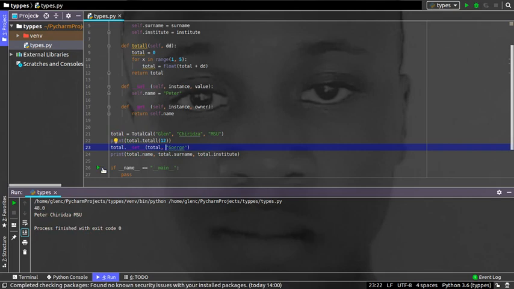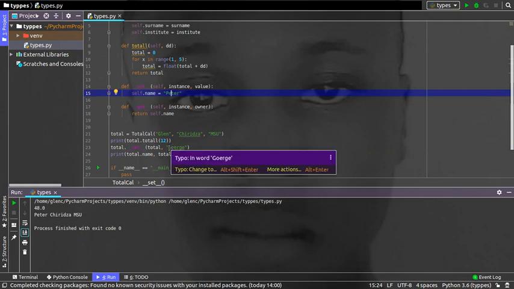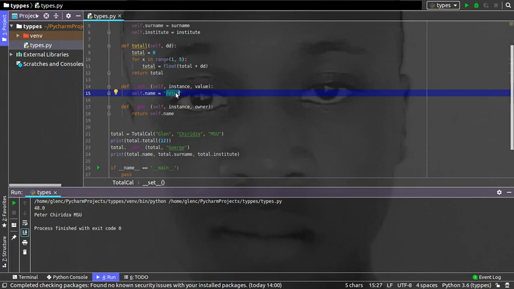And now you see the set actually worked. At that moment it was Glen here, and now the set changed it to Peter when we specified it here. When we passed George into the set function, we are not getting George, but we're getting Peter, because we are statically giving a value to it, that is Peter. So what we need to do here is enforce the value, put the value that we receive from here, and we should be able to see George. Of course that is not my name.